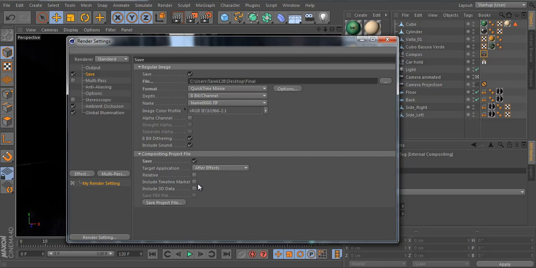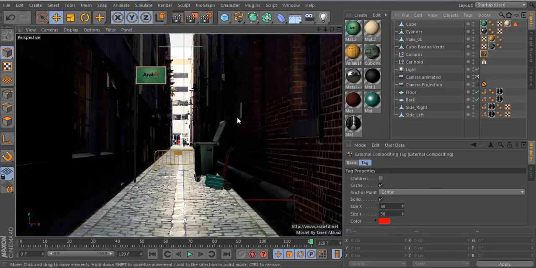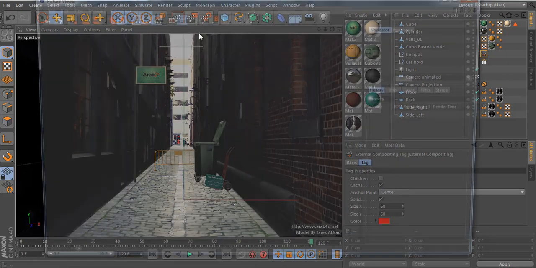Even if we forget to save the compositing project file, after we render in Cinema 4D we can save a project file. So let's include the 3D data and create it. Okay, everything is going well. Render.